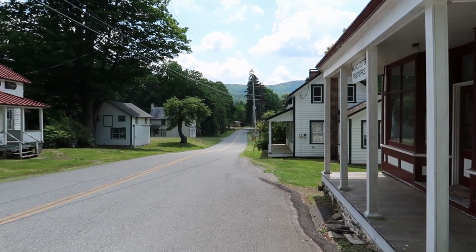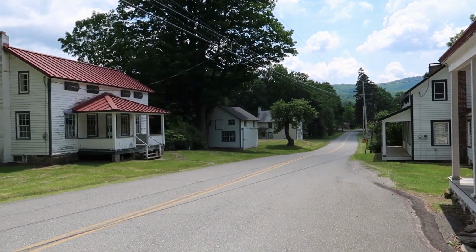And something I want to point out, I know my audience probably doesn't need to hear this, but if you ever come to a place like this, don't participate in any vandalism, don't tag, don't destroy anything. Leave this place untouched, be respectful. There's a lot of history here, and there's just no need for any of that sort of thing. This place, sadly, was the victim of vandalism, so they had to crack down on that. I just want to let y'all know, be respectful to places like this. But enough talking. Let's go look at these buildings.